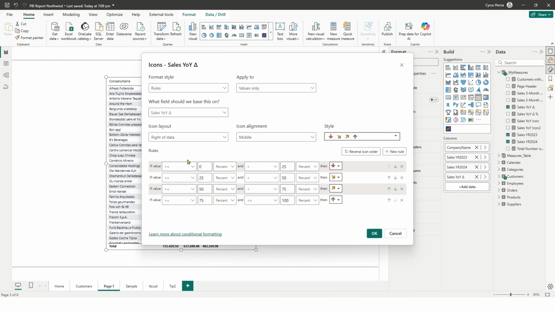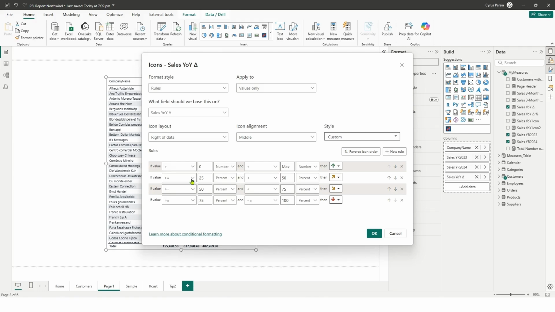Now we have rules here. The first rule that we are going to set is for the positive variance. So if it is greater than, let's change this to number, greater than 0 but less than, let's change this to number as well. Just delete this and that will automatically change to max. Okay, let's reverse the icon so it goes to green. So this is going to be the positive change. If it's greater than 0 and less than the max value in the column of our variance, it's going to be an up green arrow.